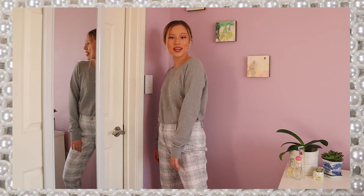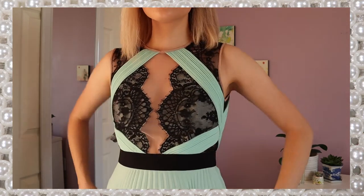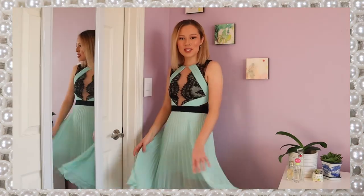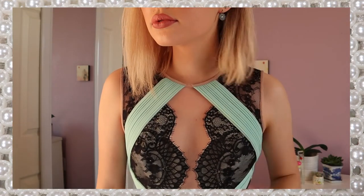Finally, we have the last outfit — another fancy dress. So even though this dress is mint green, I feel like black lace and pleated skirts are perfect for the holidays. I love the black lace on top and the crisscross detailing — I feel like it's very elegant. And the pleated skirt part is so flowy, it makes me feel like a fairy princess. This is actually my old prom dress, but I feel like the style still works and I still love it. For my shoes, I went with these chunky ankle boots — I feel like it's a really nice contrast with the girliness of the dress, and they're much comfier than wearing a pair of heels all day. I kept my hair down for this look and the only accessories I'm wearing are these small black earrings with a little pearl in the middle.